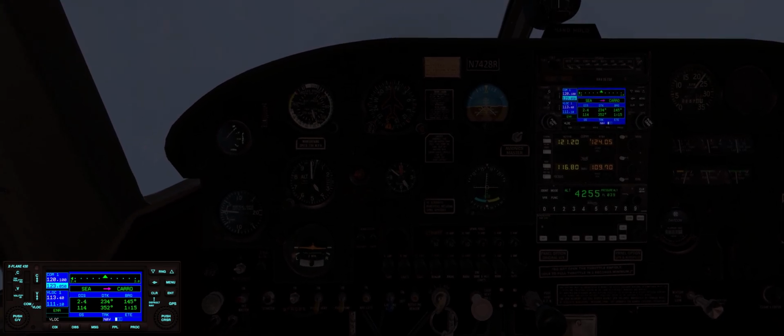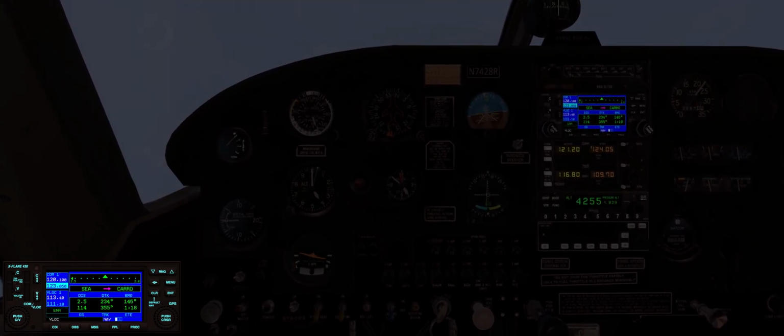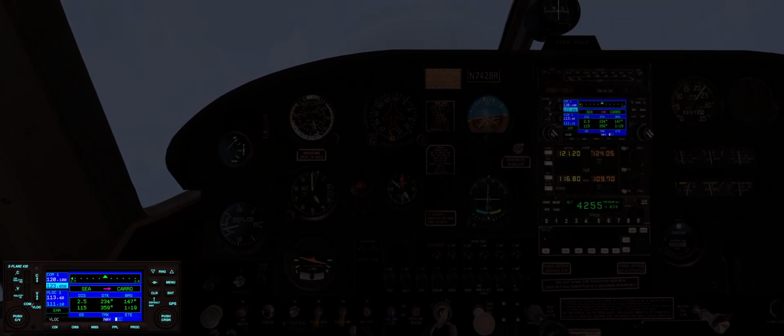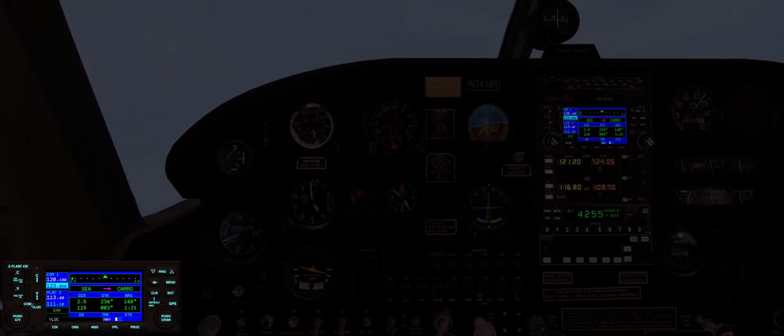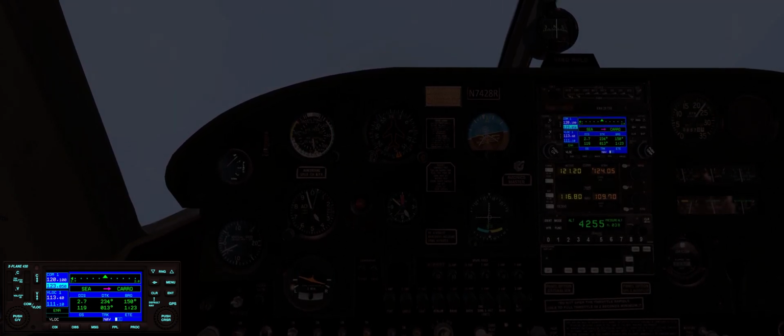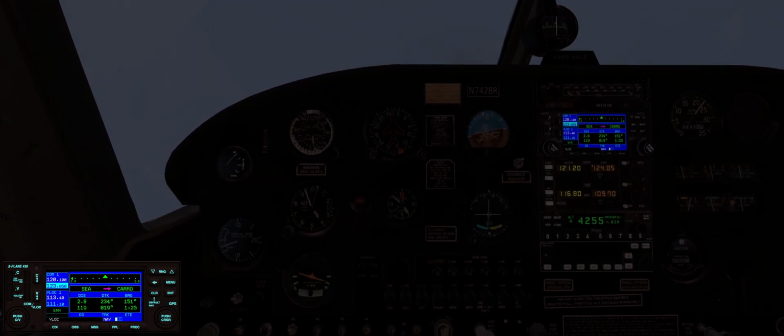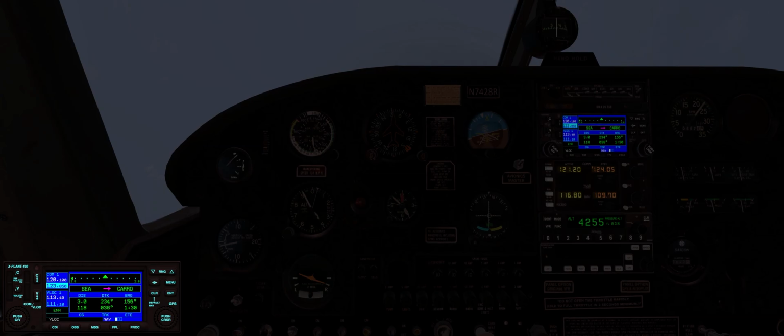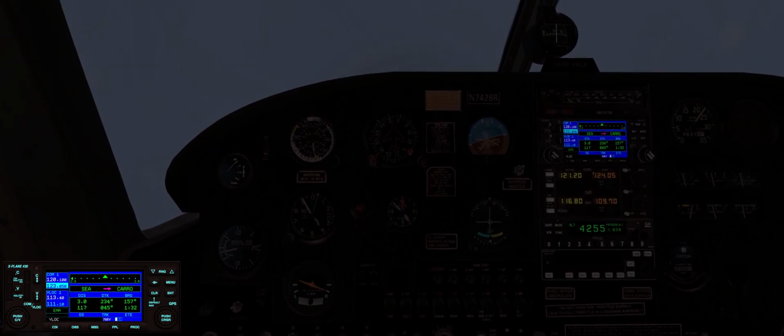Alright, standard rate turn to the right, to heading 166, which we have set there on our heading bug.